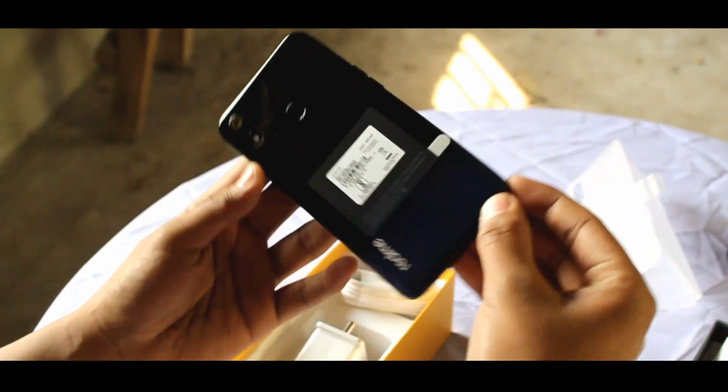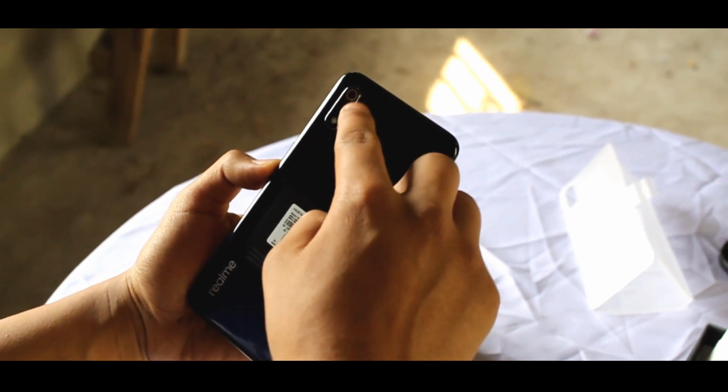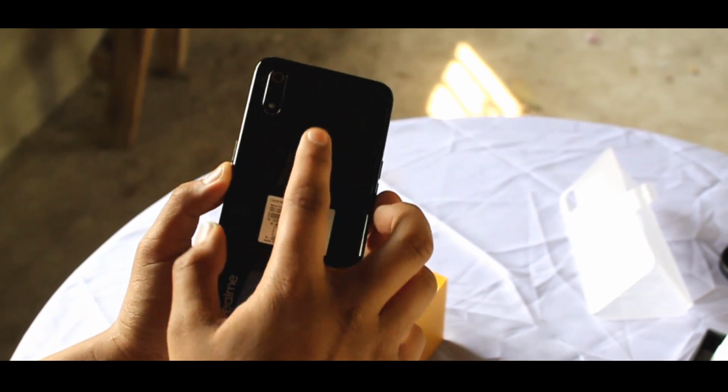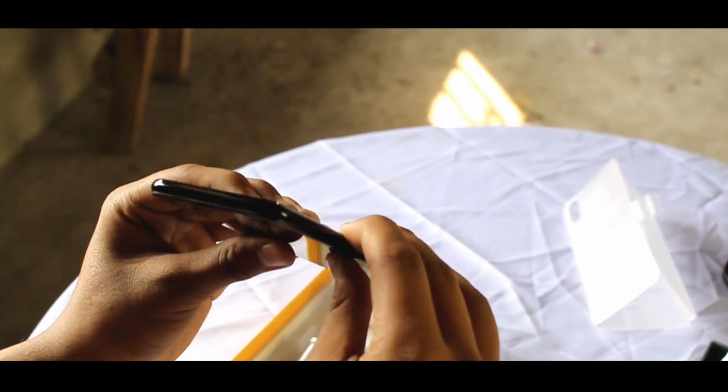As soon as we unwrap the device, we see the premium looking Realme branding there. There we have 13+2 megapixel rear camera, and we have fingerprint sensor in a perfect position. And on the right side we have the power on and off button.